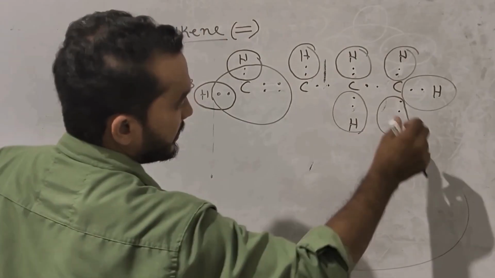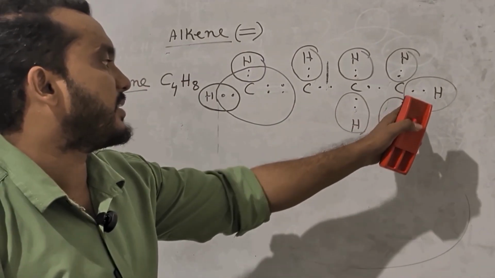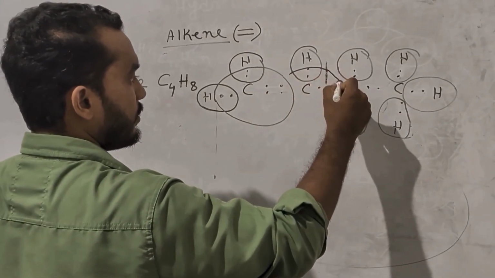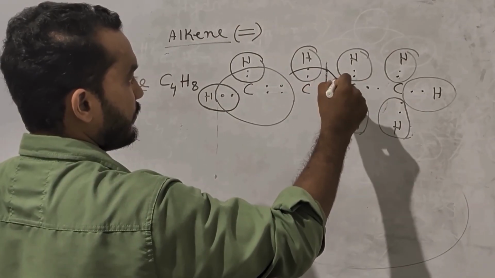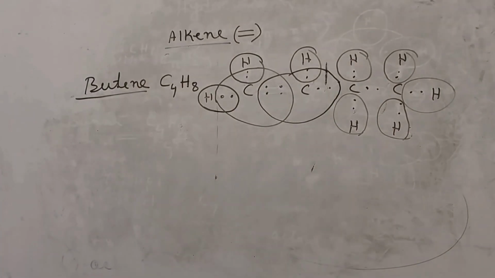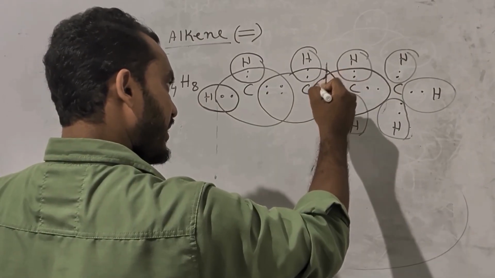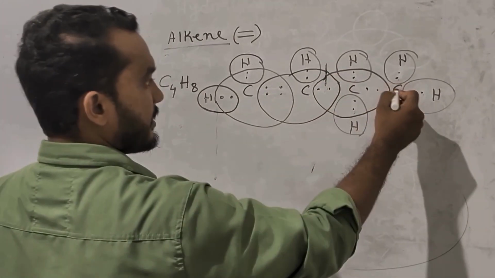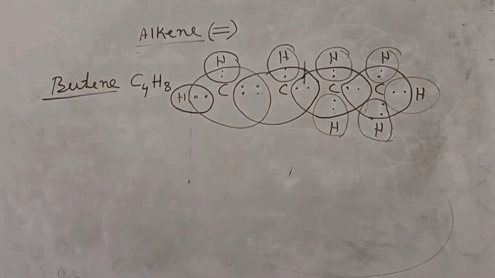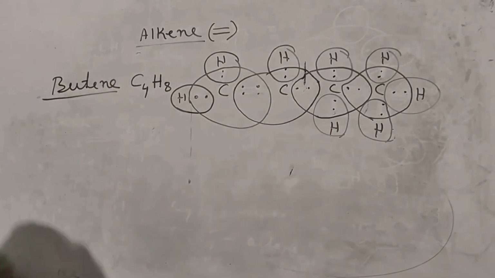Actually it should not be touched here. I think it is touched. So when you draw, one circle should not be touched with another circle in this position. So for this carbon you see 1 2 3 4, and this also 4. This carbon is also satisfied. For this carbon 1 2 3 4 5 6 7 8. All the carbons, their octet is satisfied. Like that, for the rest of the alkene members you draw the electron dot structure.